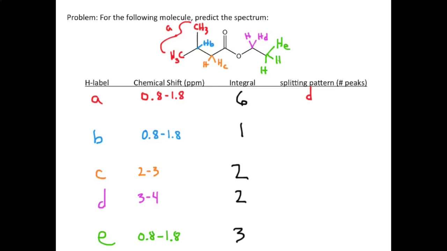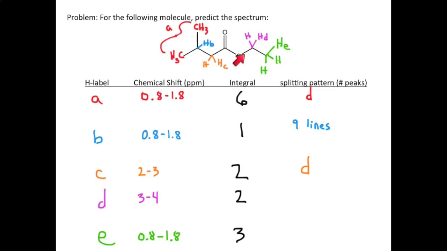So we don't have a name for this, but this is going to be split into 9 different lines. Remember, it's the number of neighbors plus 1. 3, 6, 8 neighbors plus 1, 9 lines. If we look at HC here, attached to this carbon, how many hydrogens are attached to the carbon to the right? 0. How many to the left? 1. So for C, again, we're going to see this signal will be a doublet for the 1H in orange.